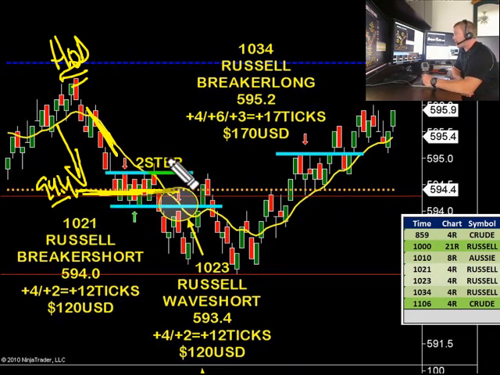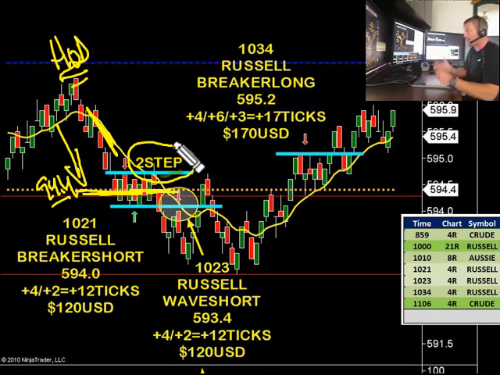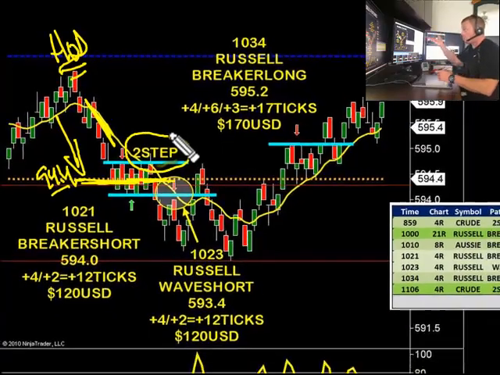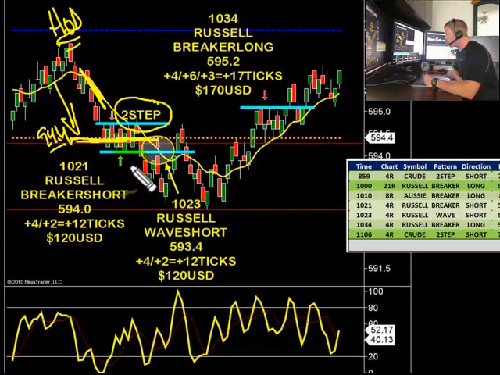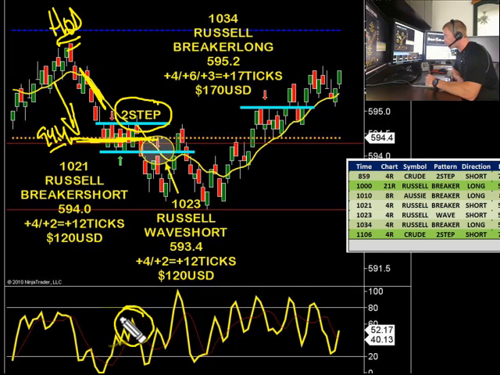I'm going to look for a two-step bounce. We never got that two-step though because momentum wasn't pointing up. Okay, so no two-step bounce, right? We expect to see the bounce off that support. We looked for it, but if you follow me down here, you'll notice momentum was pointing down. So no two-step long.